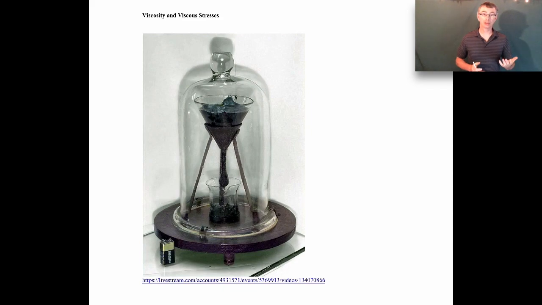This is actually the world's longest running experiment. It's in the Guinness Book of World Records. It was started in 1927 by a professor at the University of Queensland. He just wanted to demonstrate to students that pitch, which is like hard tar, would seem like a solid if you held it in your hand, but it actually has viscous properties, just over very long time scales.